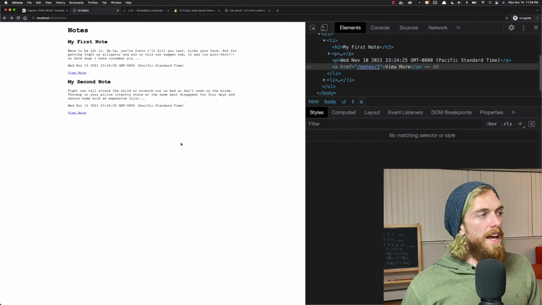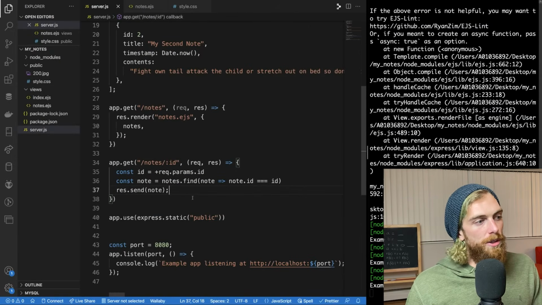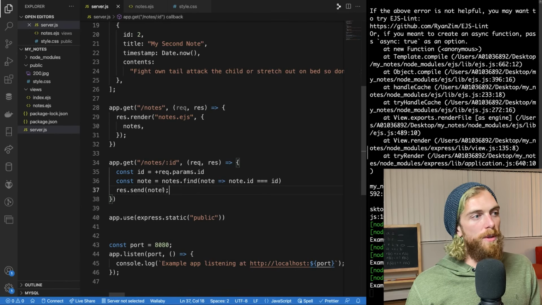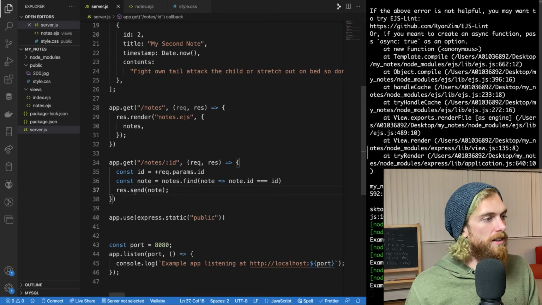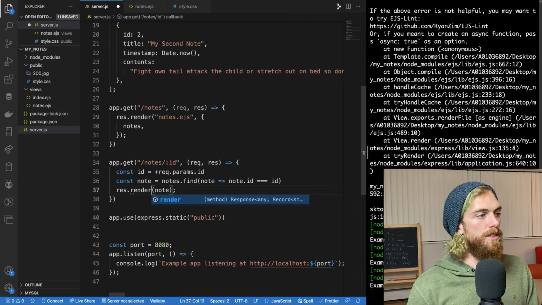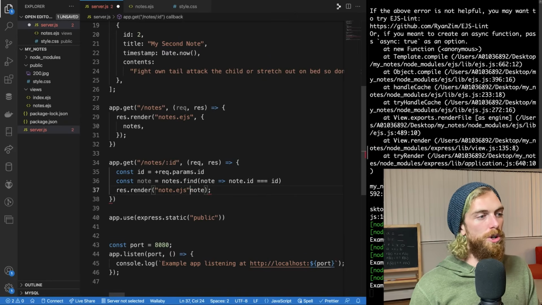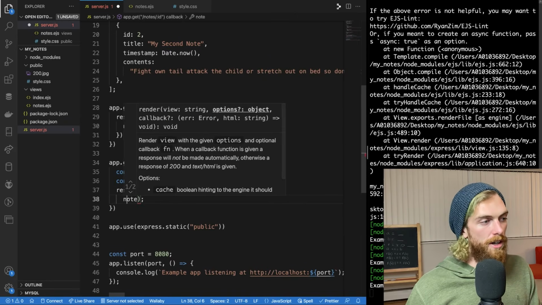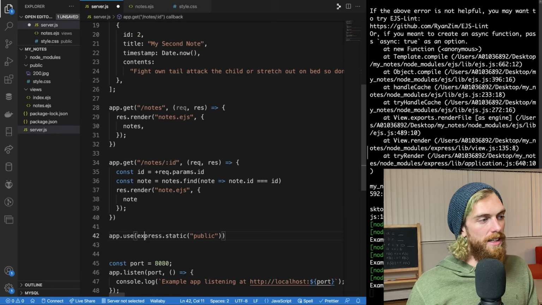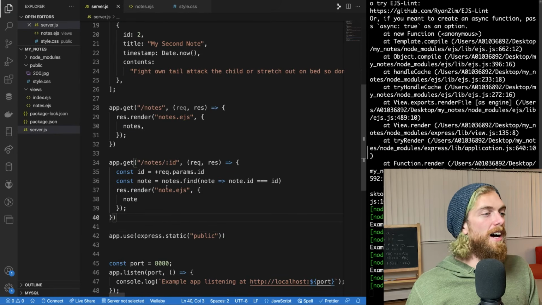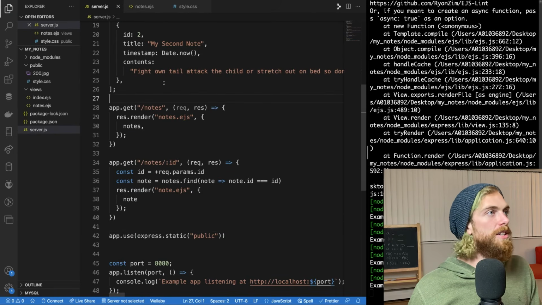So now what I need to do is create a new EJS file and pass that note, that individual note, to the EJS file. So instead of a res.send, I'll call this render, and I'm going to create a new EJS page, pass in an object where we pass in the note object, and then we'll be able to actually show that on the page.